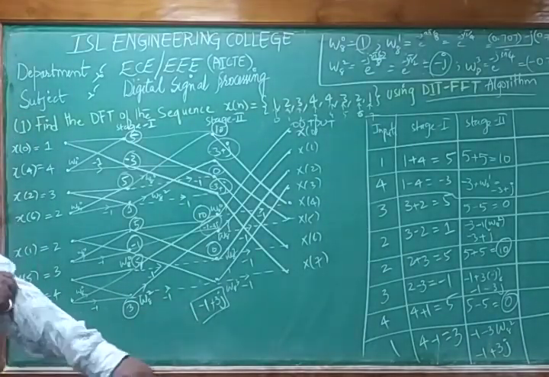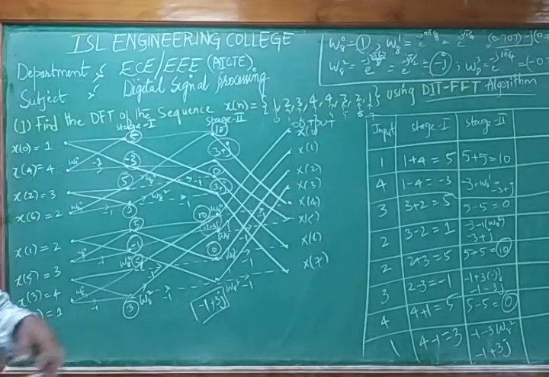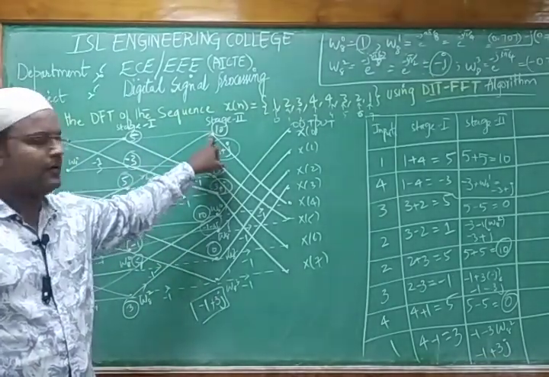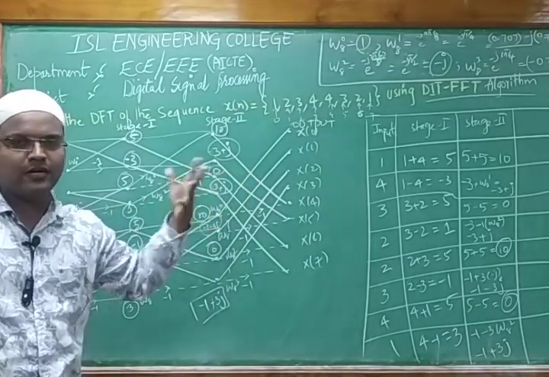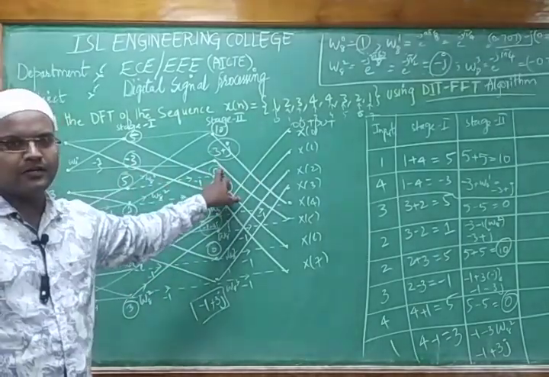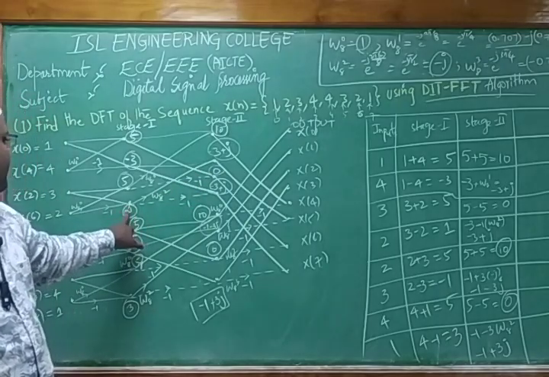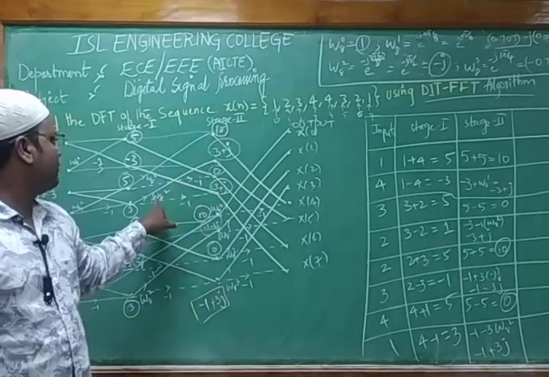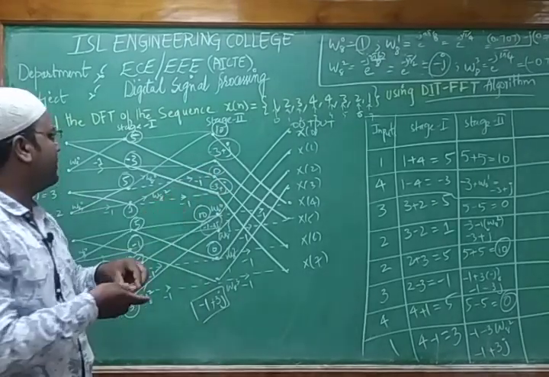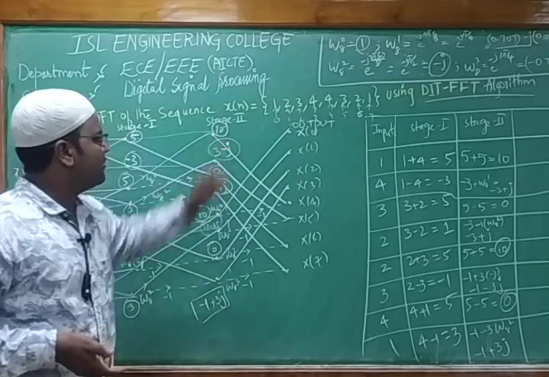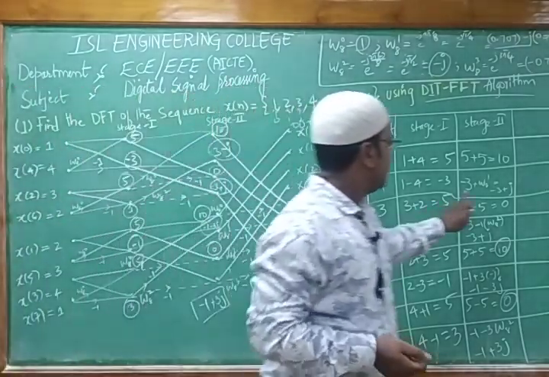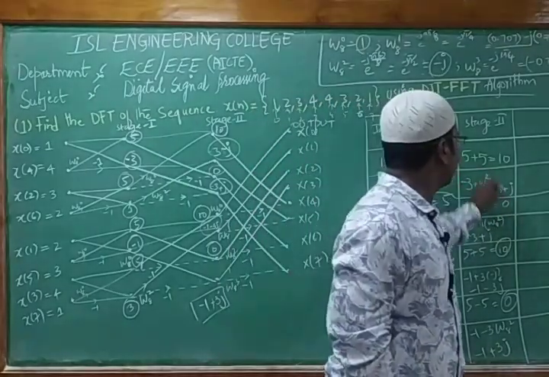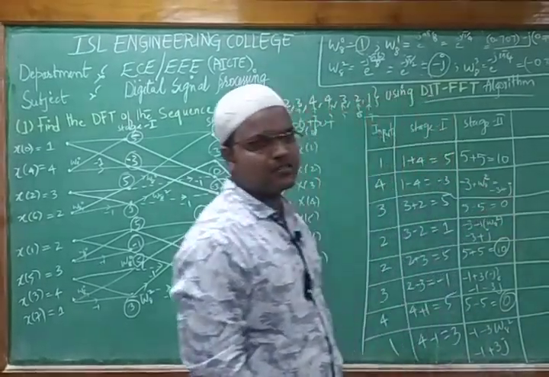See once again students, it's very important. 10 marks for sure you will get this. 5, for the second input also we do have 5, so to make it 10. For the next second series, if you want to find the input value, we have taken from this end, it is minus 3, and it is also 1. So minus 3 and this 1 is there, right? So 1 we are having with omega 8 of 2. What is omega 8 of 2? It is nothing but minus j. So minus 3 and this second one, omega 8 of 2 is there, so this is nothing but minus. So minus 3 minus j.